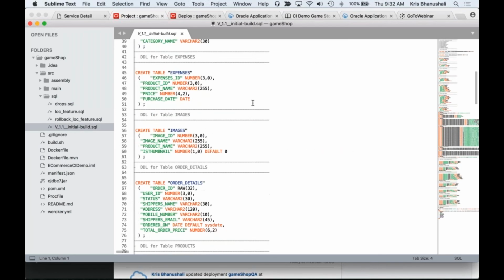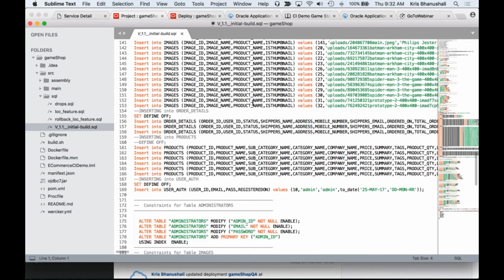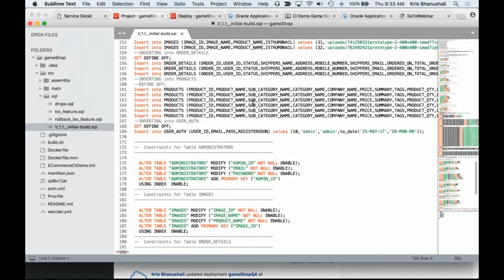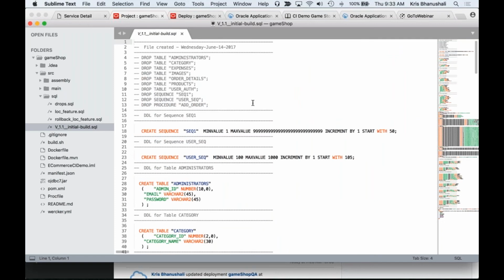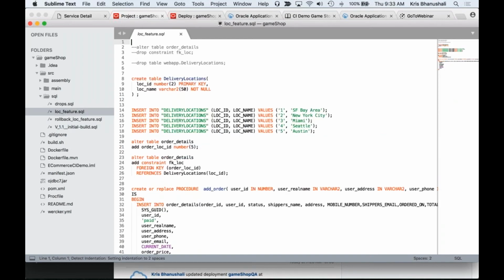So as the app code gets deployed to the application server, the build also deploys the database code to the database server. That's a very desirable feature that developers have: how do I manage and maintain my database code similar to the application code, right? And not in a very separate data model of its own, where I don't know what's going on. If I look at an app, I cannot tell what state the database is in. So it would be nice to package everything together, and this application does just that.